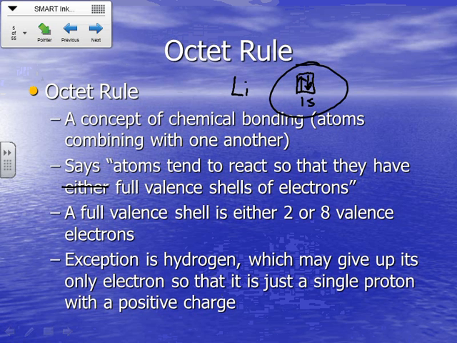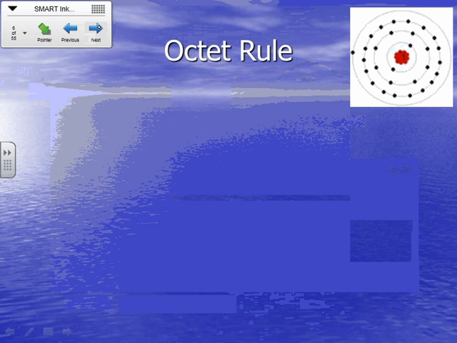And then, again, there's an exception here to that, which is hydrogen. Okay? Hydrogen only has 1 electron. Sometimes it gives up that 1 electron to form a 1+ charge, and then it has no electrons, period. Okay? So that's the one weird case where sometimes hydrogen will give up its electron, and then it's just a proton, basically. That's all it is, because all hydrogen was to begin with was an electron and a proton. If it gives away its electron, then it's just a proton. Okay? So that's your one exception.